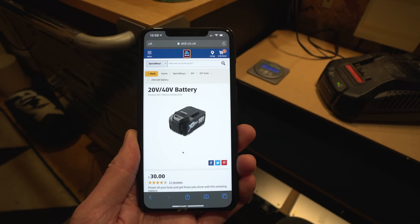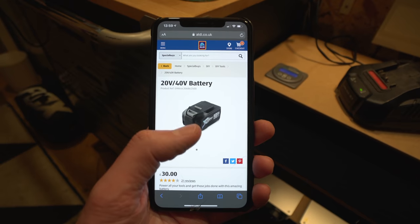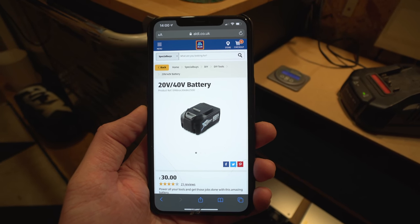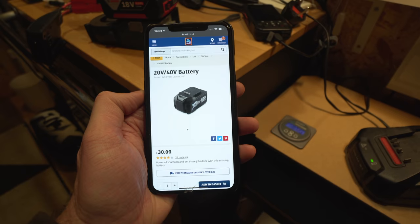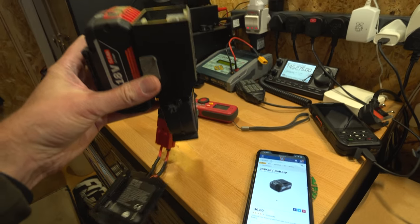There's a hell of a lot of power in these new drill packs. I've actually noticed that Aldi — the supermarket, not the car maker — are doing 20V and 40V batteries. It's like a hybrid battery: it can do both 20 or 40 volts. I think it's to do with how the battery attaches to different appliances — it'll do 20 volts or 40 volts, so it's like 20V at 5 amp-hours or 40V at 2.5 amp-hours. There are 10 Samsung 25R cells in there, which are insane — 20 amps per cell. I'm going to go investigate my local store and see if they've got any, because at 30 quid for a battery and 10 quid for one of these fans, you've got yourself a nice little heater.